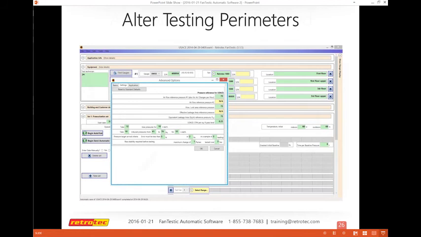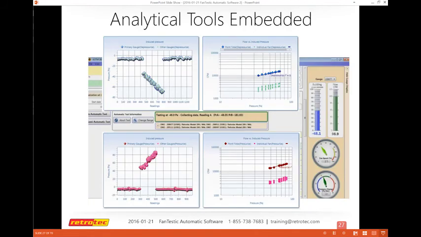There's an enormous amount of analytical tools embedded in there. Some of these I may not have time to cover today. This probably would be more like a 4-hour class if we had time to make sure you left with good examples of all the different features. My goal is you get a good overview that this is an easy to use application, and it fulfills a major need that the industry has been after, and that is simple automatic testing that follows a standard and can confirm if you deviated.